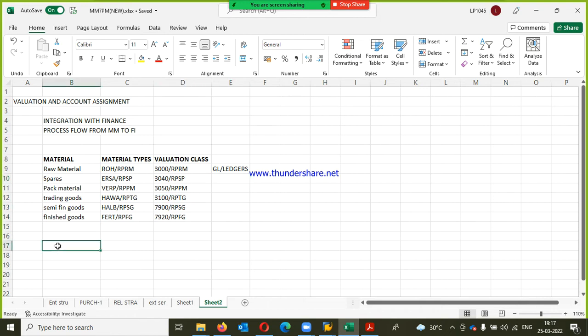So what are all the errors? There are 5 parameters we need to consider while integrating with the finance department.